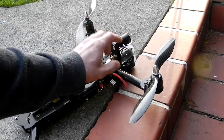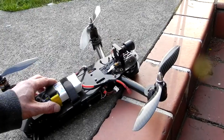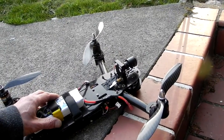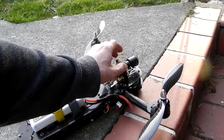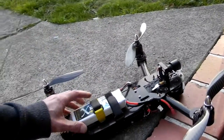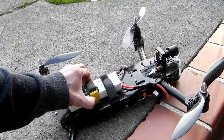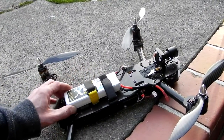With the Mobius and this heavy telephoto lens, you're running about the same weight as a GoPro. So with the GoPro alone, I would probably get rid of this camera. If I didn't, I'd have to move the battery back a little bit. So I wanted to make sure that I could strap the battery around the body, as well as through the battery mounting holes for smaller batteries.